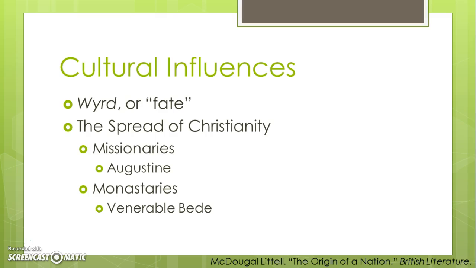No one knows exactly when the first Christian missionaries arrived in Britain, but by 300 AD, the number of Christians on the island was significant. Over the next 2 centuries, Christianity spread to Ireland and to Scotland, and from Scotland to the Picts and Angles in the north. In 597, a Roman missionary named Augustine arrived in the kingdom of Kent, where he established a monastery at Canterbury. From there, Christianity spread so rapidly that by 690, all of Britain was at least nominally Christian, though many still held on to that pagan tradition and belief.